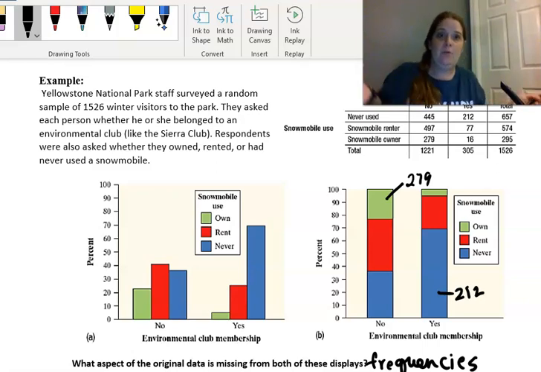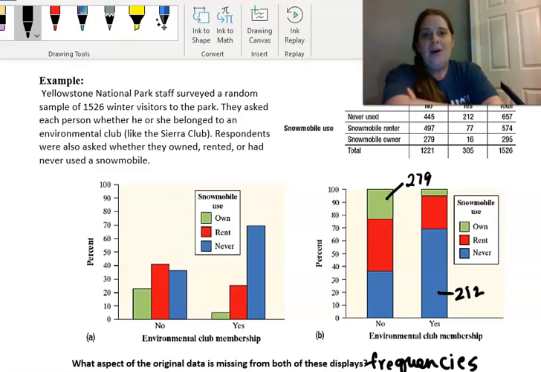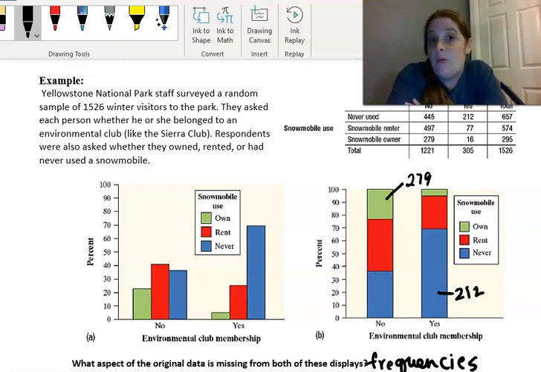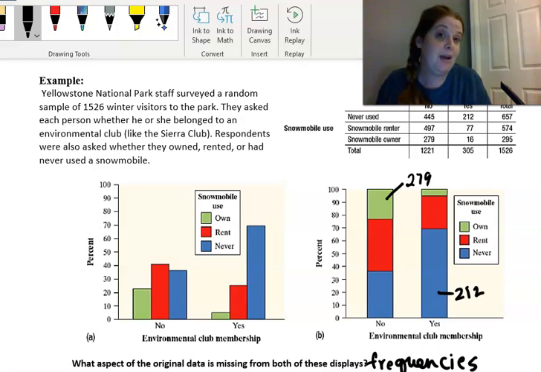But we keep saying, well, Mrs. Lay, why do we care? You keep saying relative frequency is better if the sample size is not the same. I like to think about it in terms of Amazon reviews. When I go to buy something on Amazon, I always look at the reviews. If something has a 5-star review, I'm like, wow, that looks really great. But if there are only 3 reviews, I'm not nearly as impressed by a 5-star review based on 3 people as I am interested in a 4.5-star review where 10,000 people have answered. So the one thing that we do lose is how many.